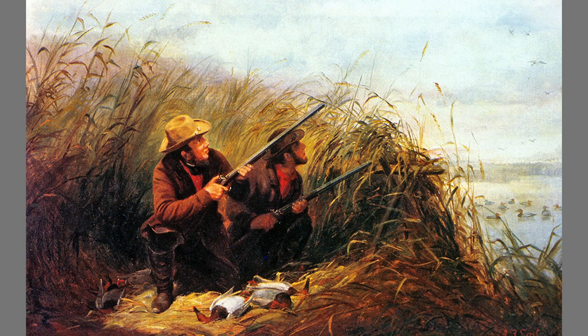Another wildlife artist who shared Audubon's bloodlust was Arthur Tate, who shifted his focus entirely to the hunters. Stereotypically American, humans dominate the landscape while the ducks in the foreground are dead. The sitting ducks in the middle ground are fake decoys, and those flying high in the distant sky are beyond the range of the guns.